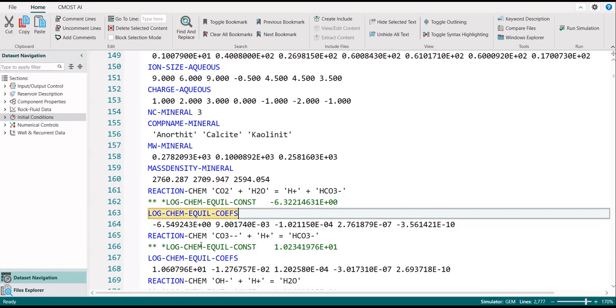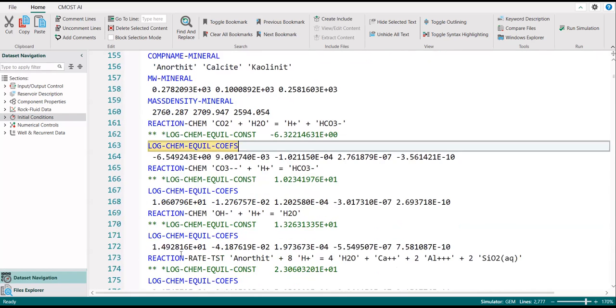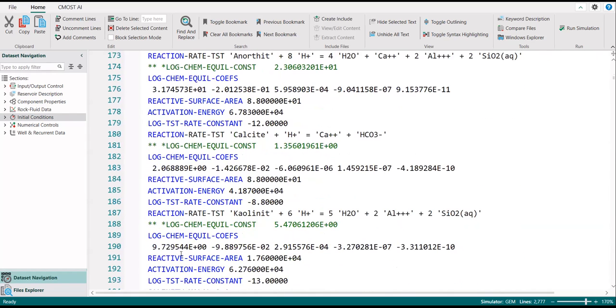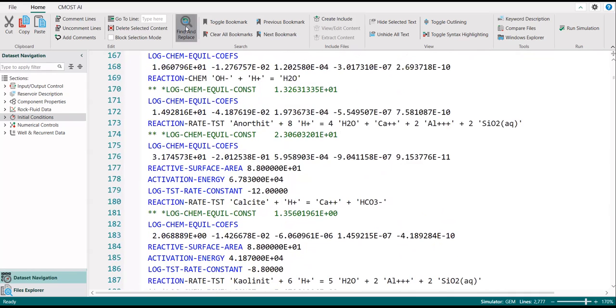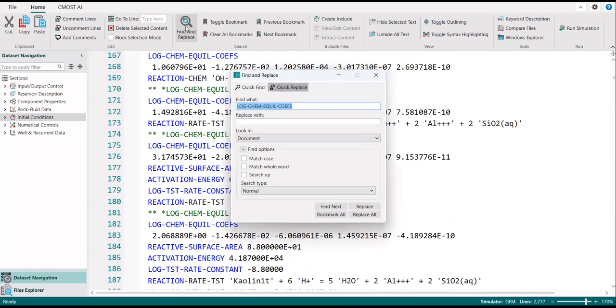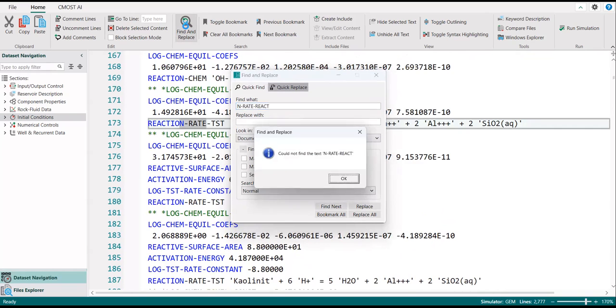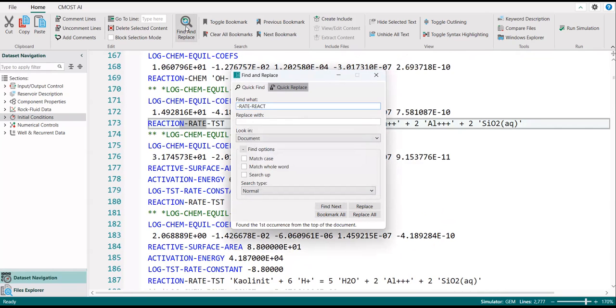And then N-rate react. Do we have that? Maybe I can search it here. N-rate. And then react. I don't have that.